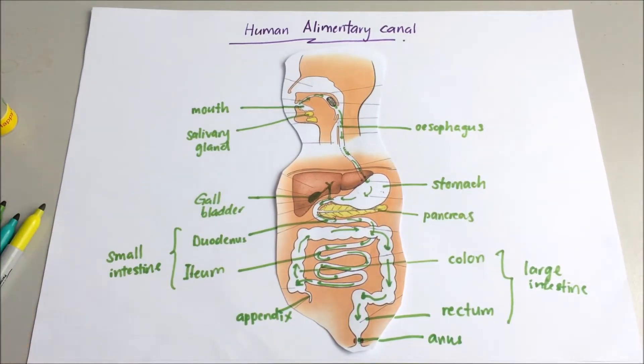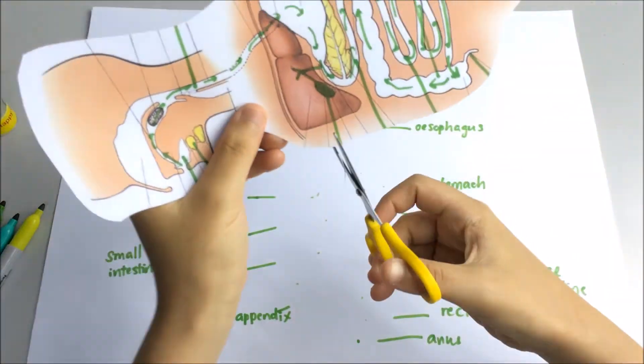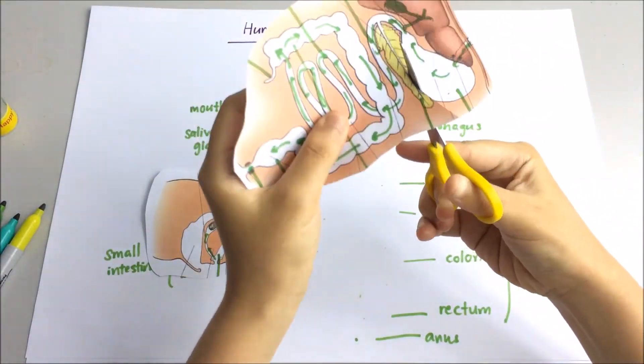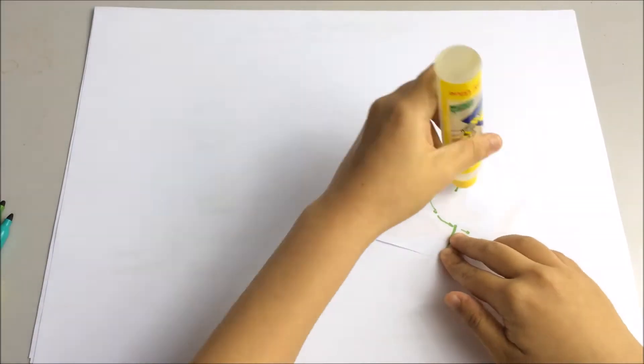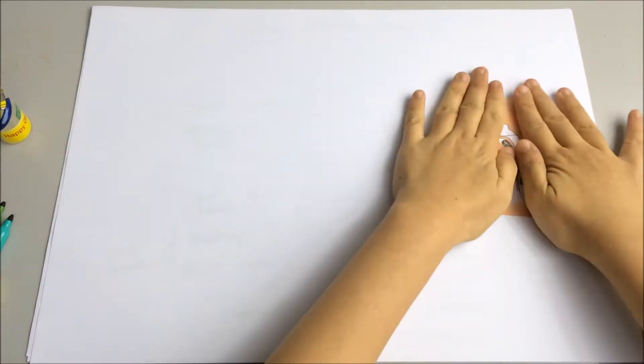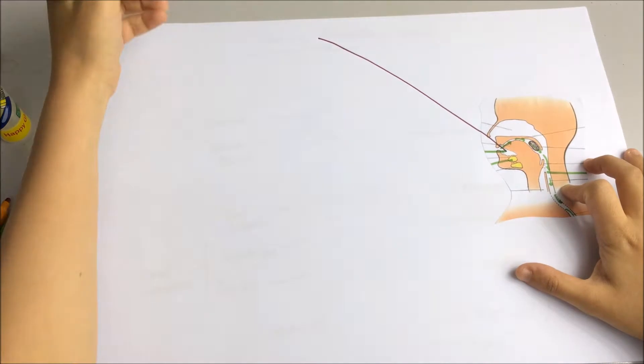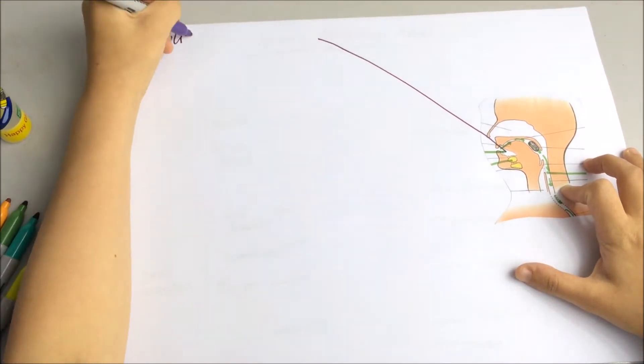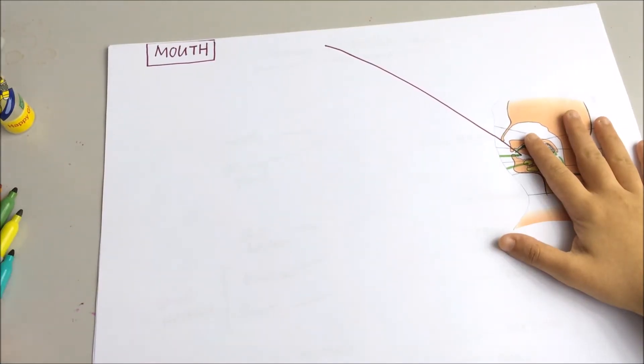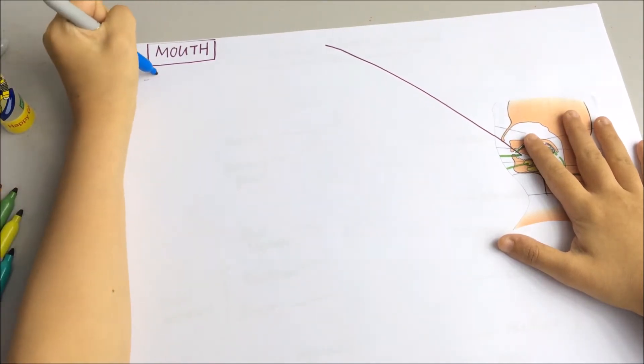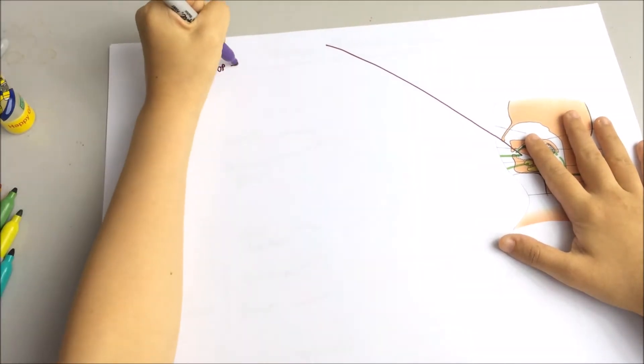Now let's look at what happens in each part of the digestive tract. I'll cut this alimentary tract into a few parts and we'll have a look at each cut. Now let's look at the first stop, which is your mouth. The act of taking the food into the mouth is known as ingestion, and digestion will begin in the mouth as well.